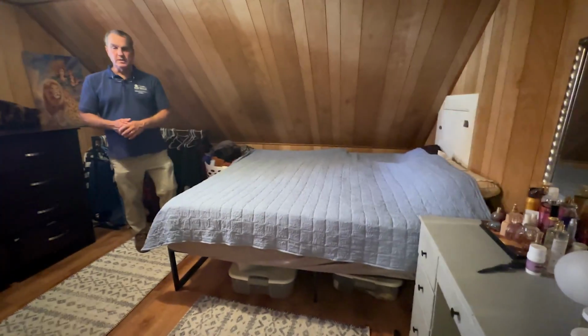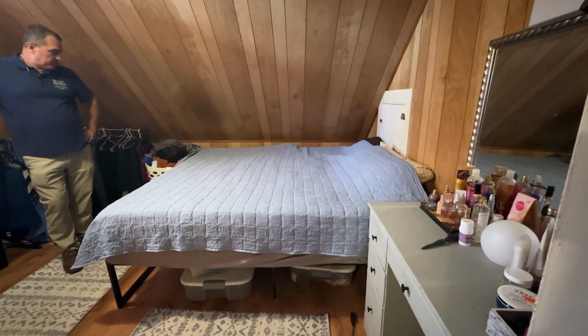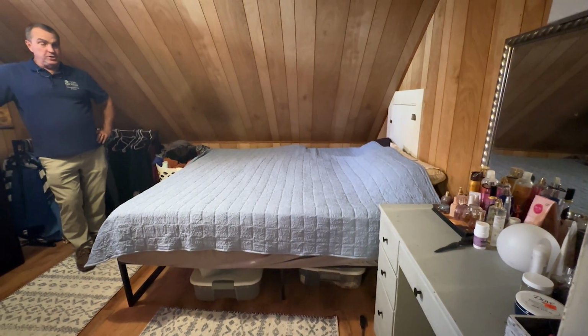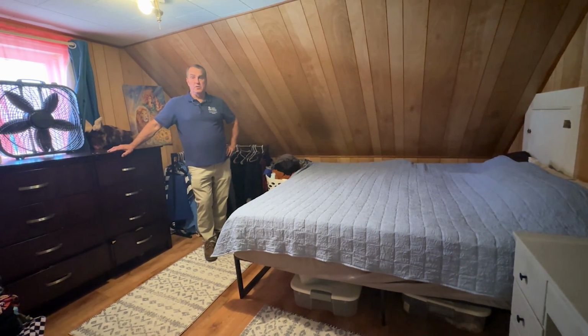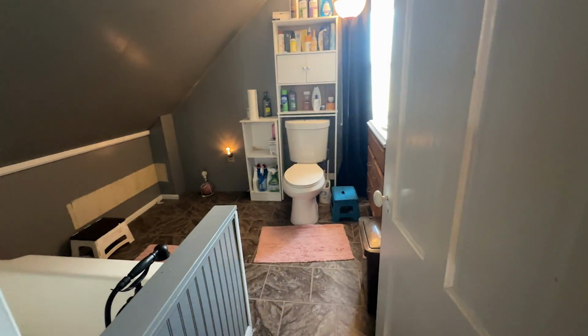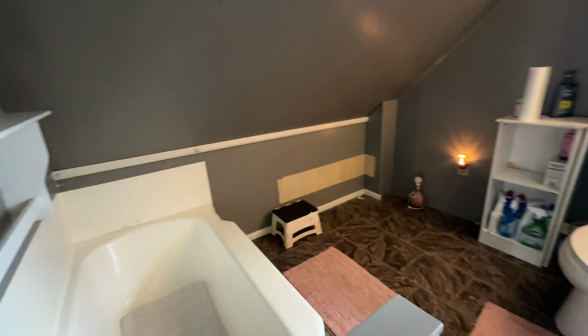Coming out of that bedroom there, we come down the hall and we're going to step into this. This is probably the largest bedroom here. It does have quite a bit of space. There is a lot of furniture in this house, so you have to overlook it, folks, and use your imagination, place your own furniture in here. But it's quite a bit of space. We got about 1,500 square feet total living area in this home. And then back around that corner behind you, we do have the only bathroom in the house. You can go ahead and check that out.